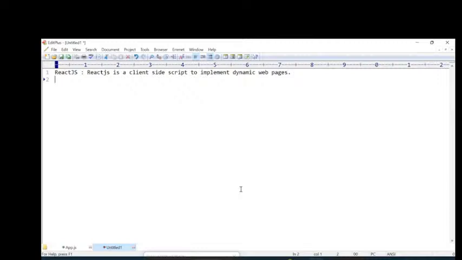If you take any website, every website contains two phases. One is the design phase, the second one is the coding phase. In the design phase, programmers are creating user interfaces. What is a user interface?